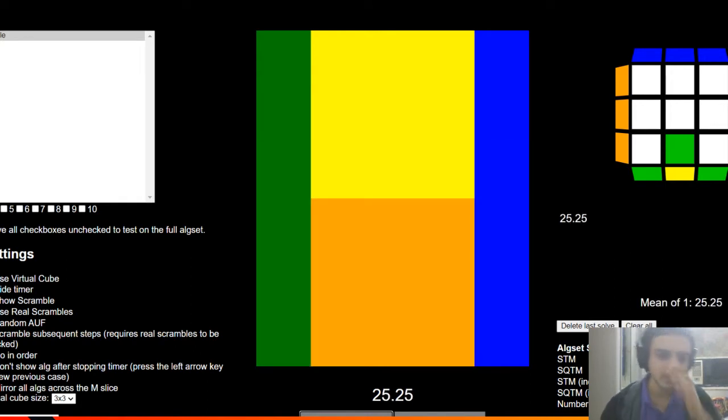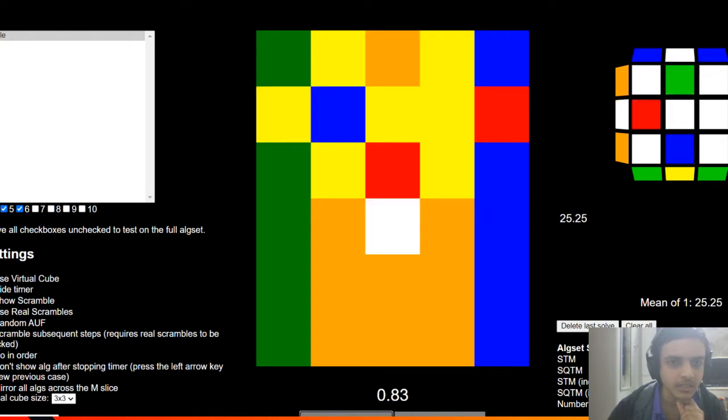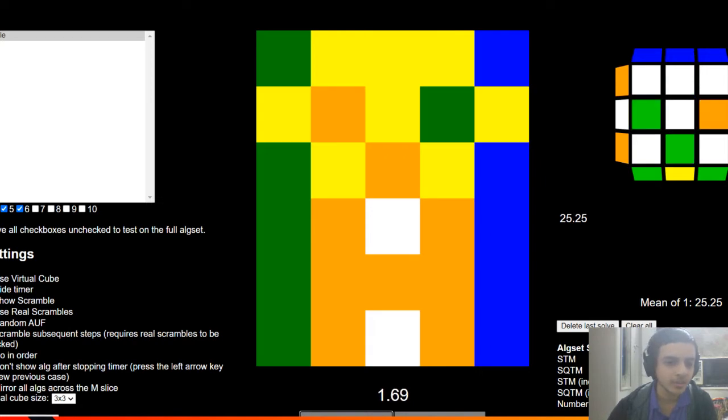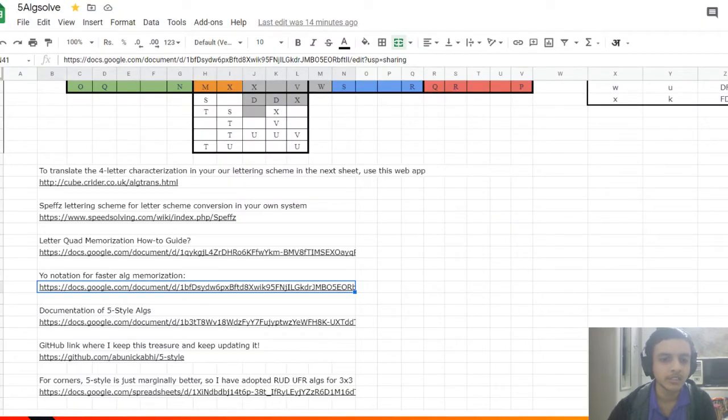So there are a lot of cases, and as you can see on the left, 4 movers, 5 movers, 6 movers, 7 movers, 8 movers, 9 movers, 10 movers. You can practice even 5 movers, 6 movers, and so on. Sometimes it does take time to load, and I'm going to change the trainer a bit more so that the spefs and such are also shown on the top, right, left, and so on. You can also do this using a Giiker cube. On the bottom you can connect the Giiker cube, but I would prefer to use the keyboard because it saves a lot of time. You don't have to worry about hardware.